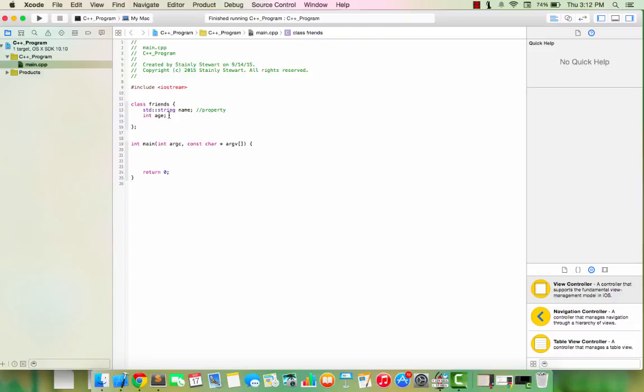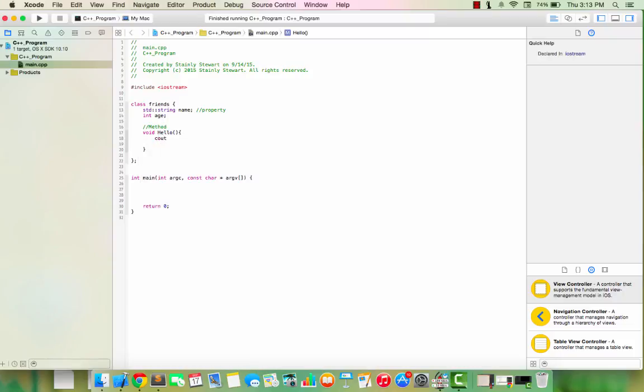Till now this is a very simple program. Next, I also want to create a method, and as I said, a method is a function inside the class. Let's call it a method, with void and the name of the function, let's say hello. I created a method called hello, actually a function called hello, which in object-oriented programming is called a method, and it's just going to say hello.